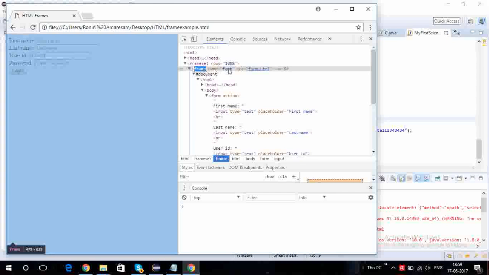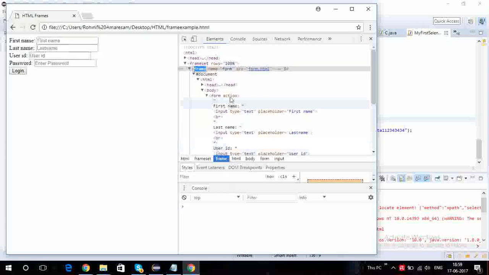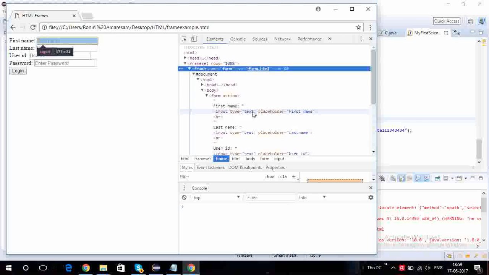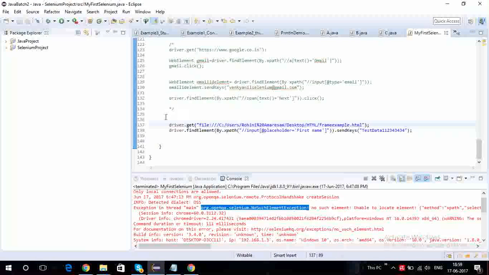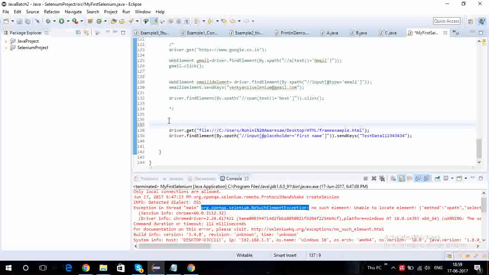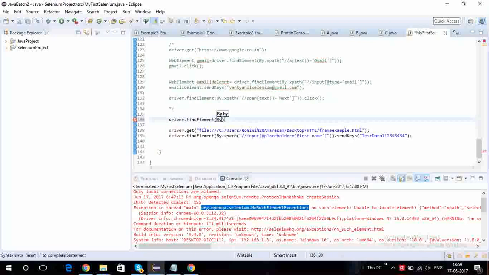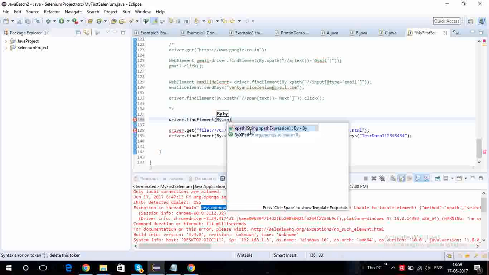Now what I have to do is write the XPath of this, and based on that XPath I should switch to that frame before finding the input tag. This is the XPath, right? driver.find_element by XPath.